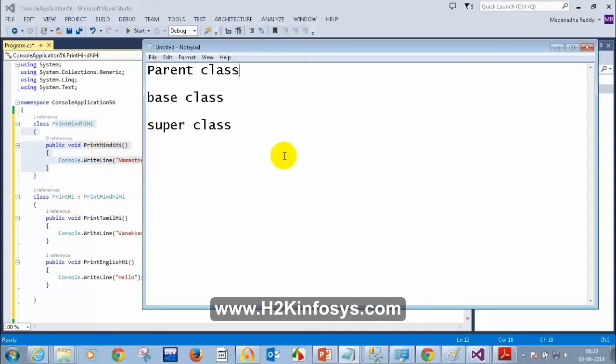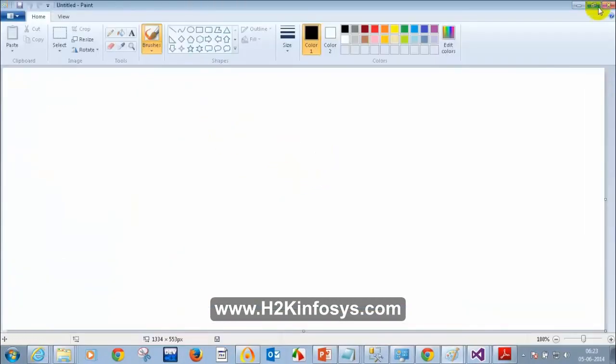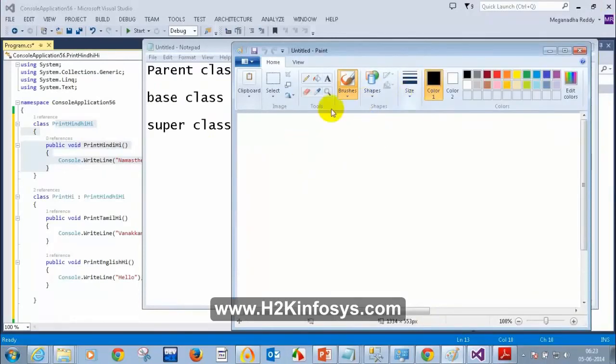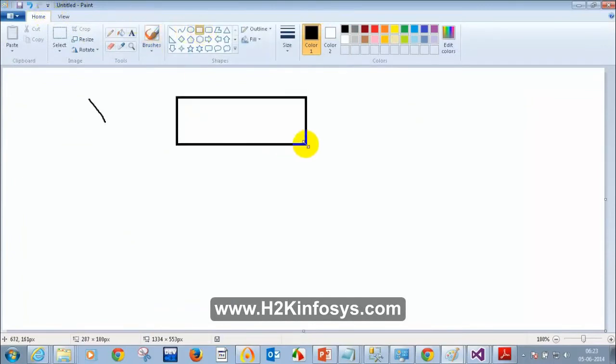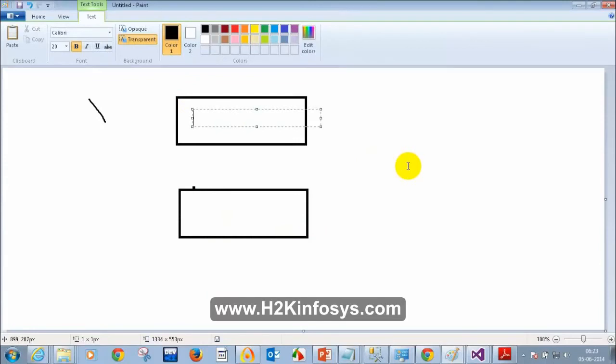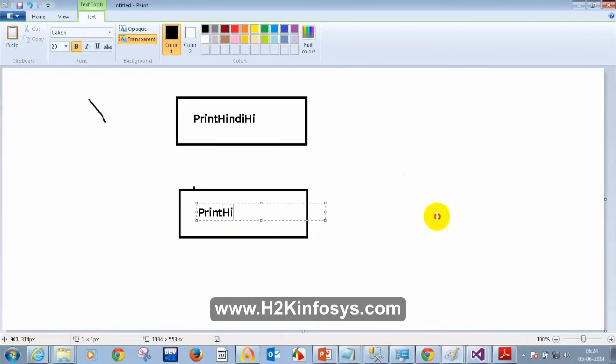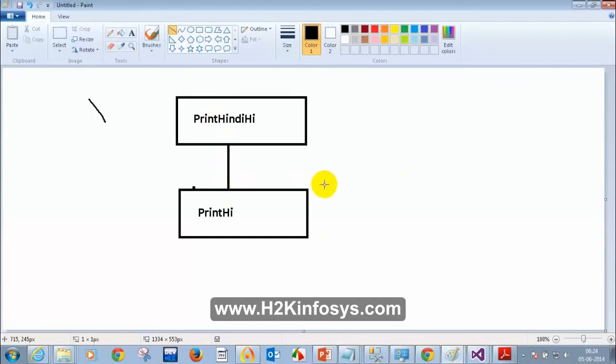So here, for example, I saw your question, Bhavik. I'll be answering it in a while. So now, here if I say, for example, this is how we need to write here. So this is base class. Now this is called print hi, and we are trying to implement that in whatever we have in here. Okay, so whatever you see here is called single inheritance. I am just writing some arrow mark here. So this functionality is called single inheritance.